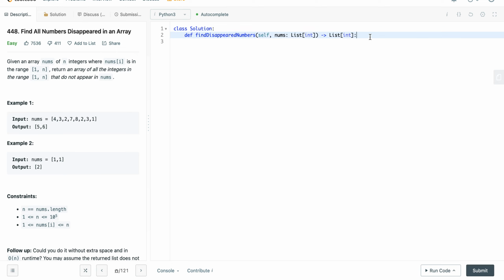So thinking of a really simple solution, maybe not brute force, using Python would be using the set difference. We can create nums2 equals what we want in the result, which is a list of range from 1 to length of nums plus 1. Actually not a list, a set, because we're using the set difference and we want to make sure there are no duplicates when we find the difference. So in the end we can just return nums2 minus the set of nums.